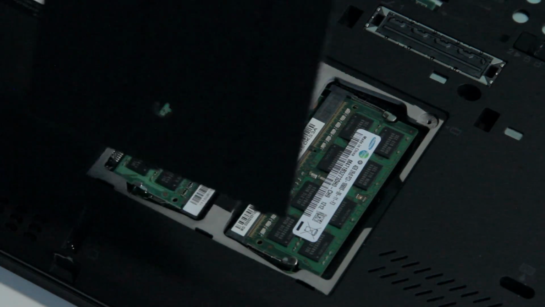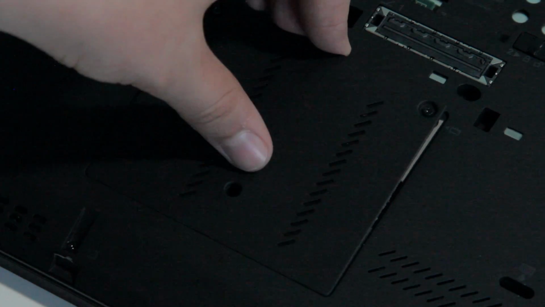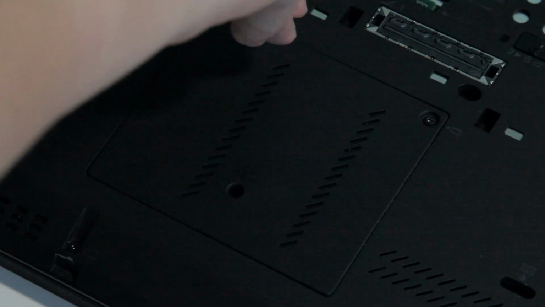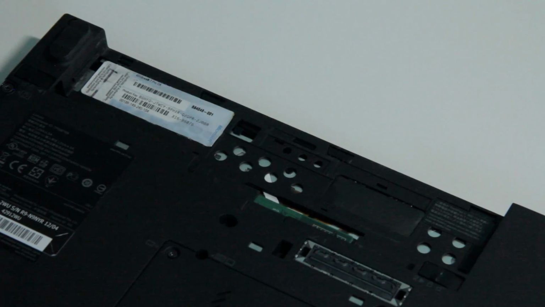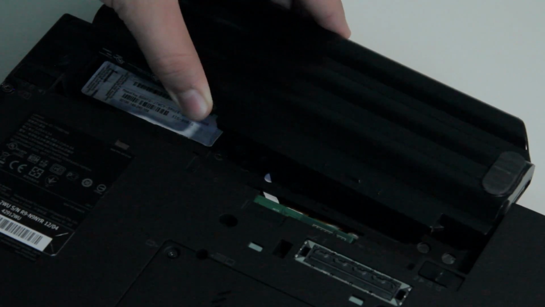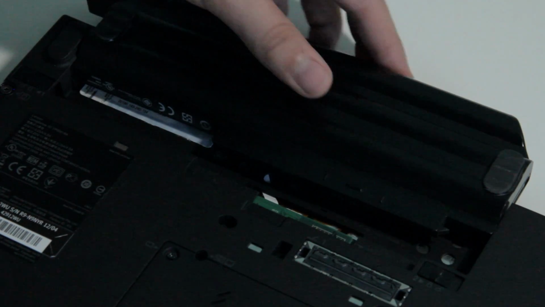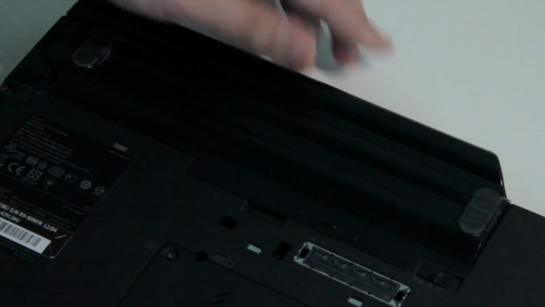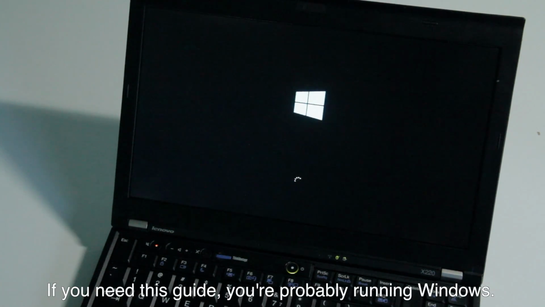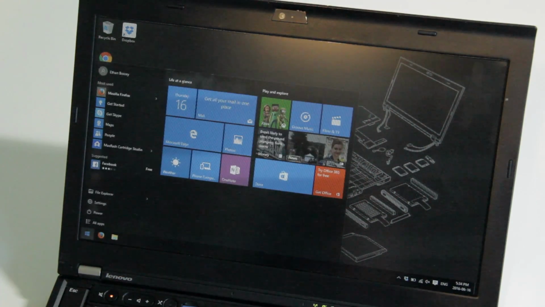Place the cover back on top and screw it back in using the same screwdriver. Keep in mind that the tabs go towards the front of the laptop and the screws go towards the back. Then, slot your battery back into the back of the laptop, pushing in on it evenly and making sure that the latches latch.